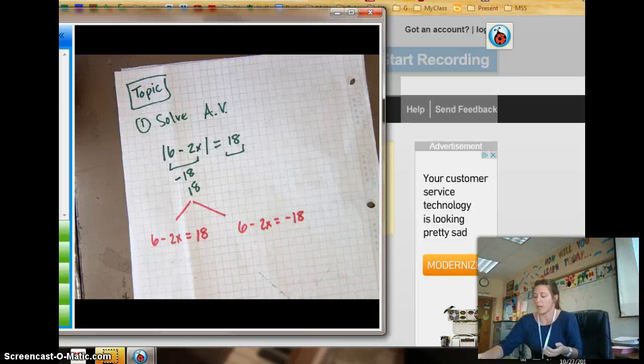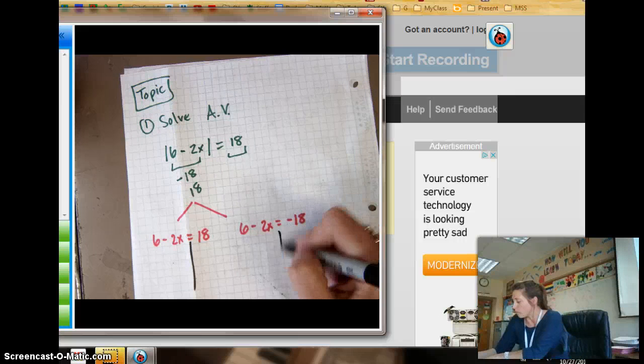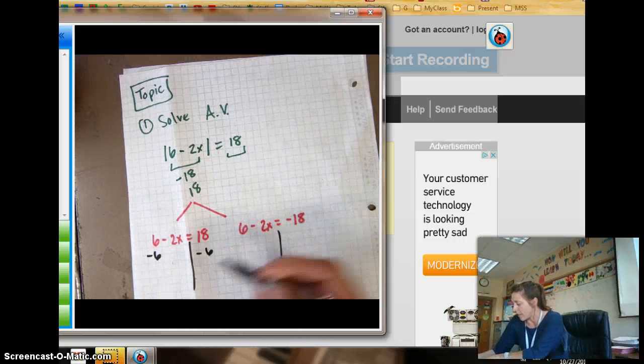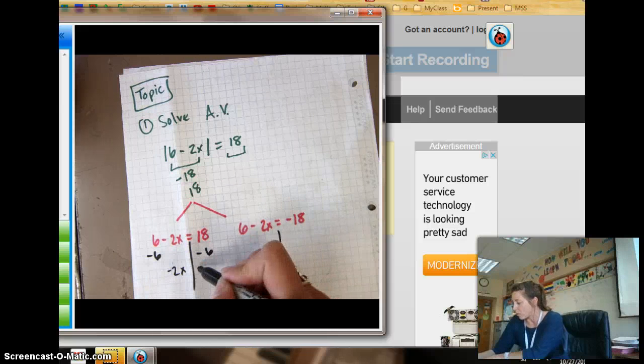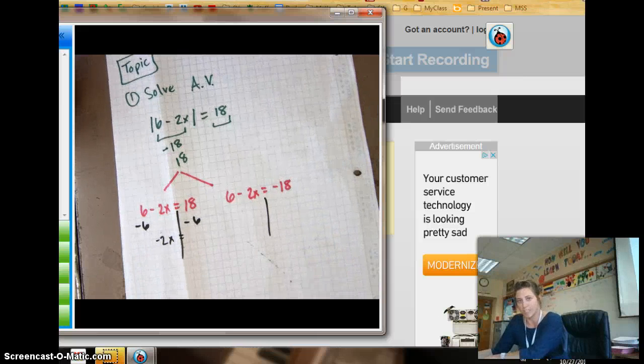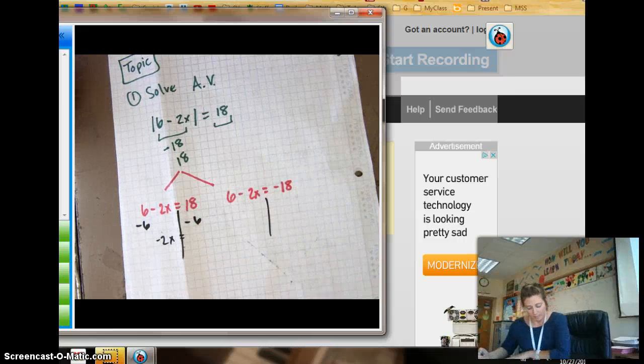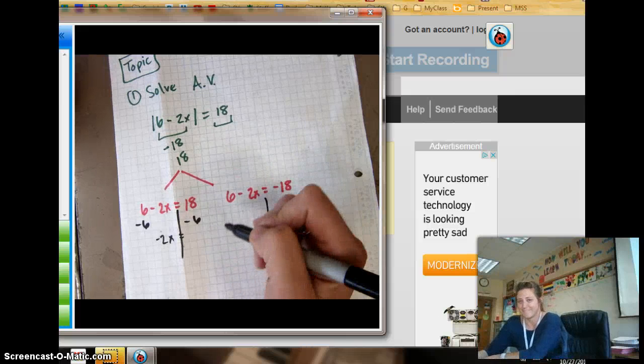You've got to solve for it twice. Alright, so if we just start solving this equation, set up my railroad tracks, we're going to subtract 6 from both sides, negative 2x, and what do we get here? See if you can go all the way down with x before I start filling it in, or pause the video and see if you can do it.